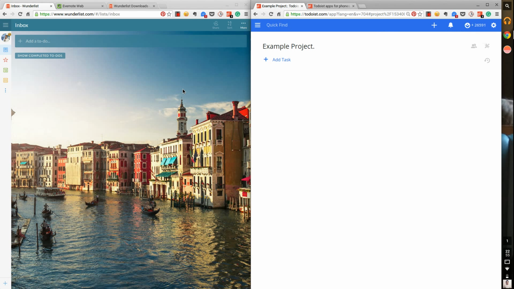Next thing I want to talk about is daily use and feel of both of these applications. At the moment, just to let you know, I am a Todoist user when it comes to daily usage. I did spend a solid week using Wunderlist with all of my tasks a couple of weeks back, both on my mobile and all of the other applications I use on my Chromebook and everything like that. And on Todoist, I'm also running it on everything that I've got, Android all the way to iPhone and Chromebook. So I have had the ability to check out both of these, and basically the award would straight up go to Todoist, essentially for the reason that it is a very sleek application.